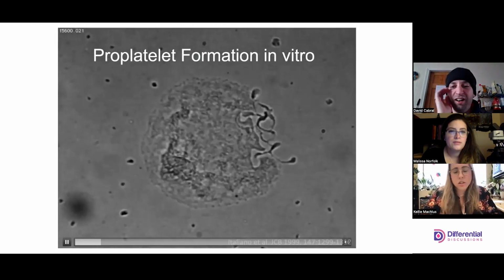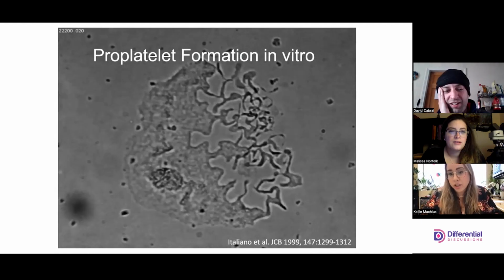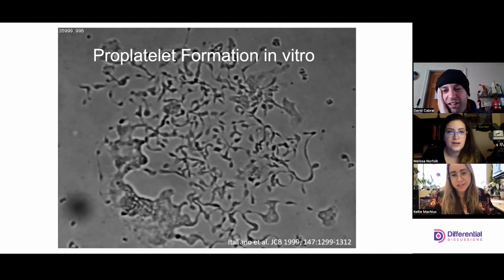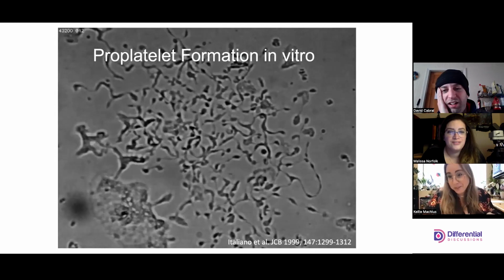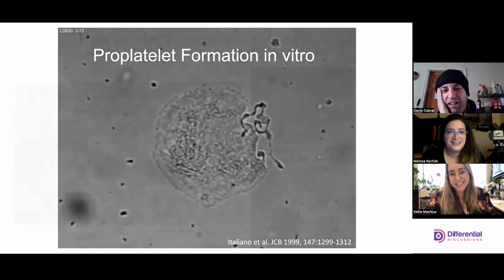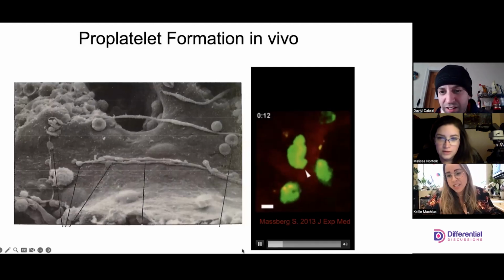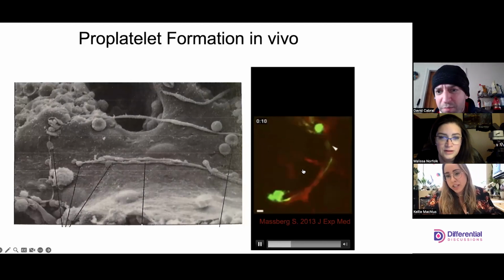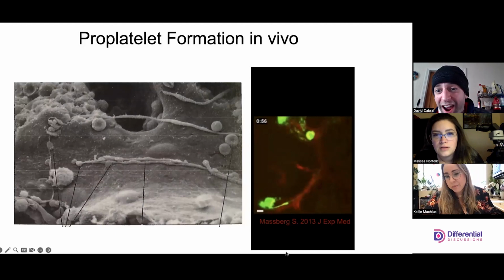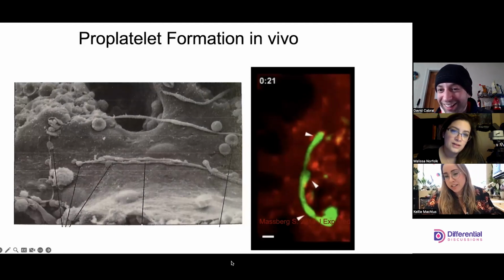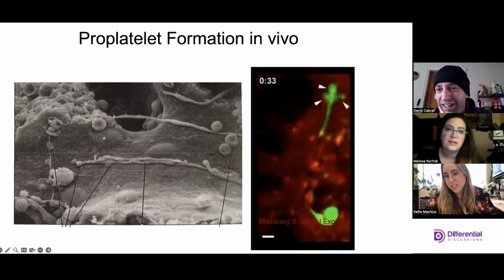Next, I'll show you in vivo. It looks a little different because it's directional, but it's just amazing. It's so cool. Yeah, they're amazing cells. So this was the image taken, and this is intravital, so this is in vivo, and you can see these cells sit up against the vasculature and release these long proplatelet extensions into the flowing blood.